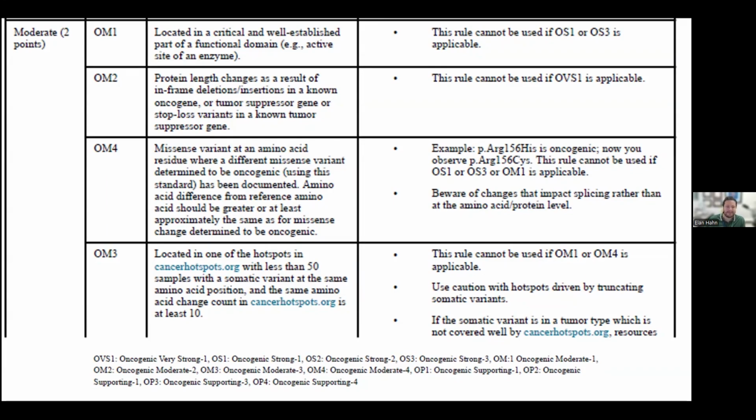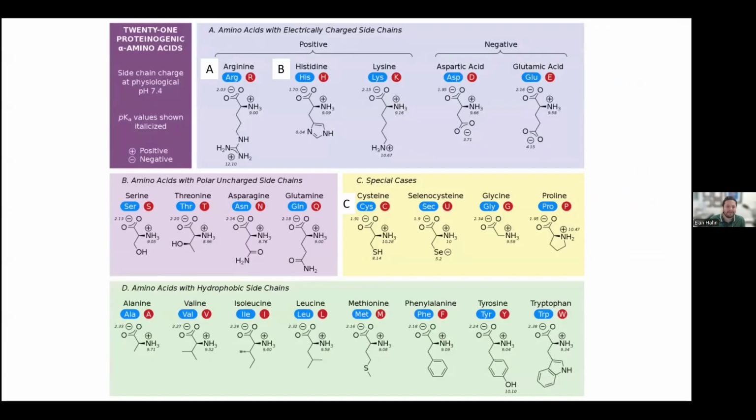And I think this is what some of those distances and coefficients are looking at, and it's the properties of the amino acids. So as you see, we change from A to B, and that's considered oncogenic. Since we're changing from A to C, and since it's much more different physicochemically, we could say that it satisfies that criterion as being the same amino acid, a different amino acid as a known oncogenic variant. But if it were more similar in its physicochemical properties to arginine, then we wouldn't be able to use that criteria.